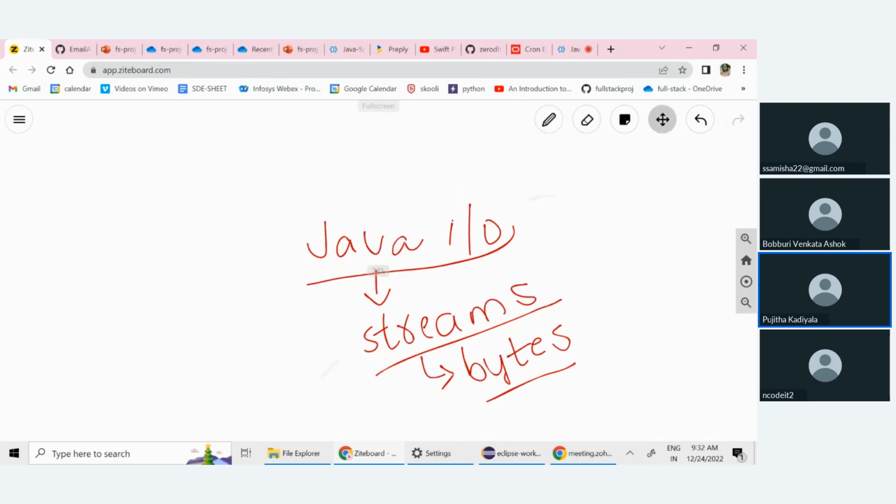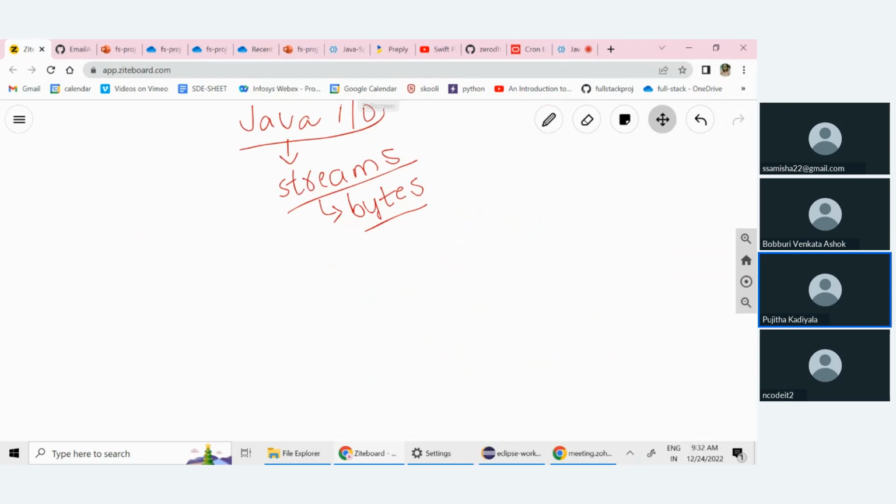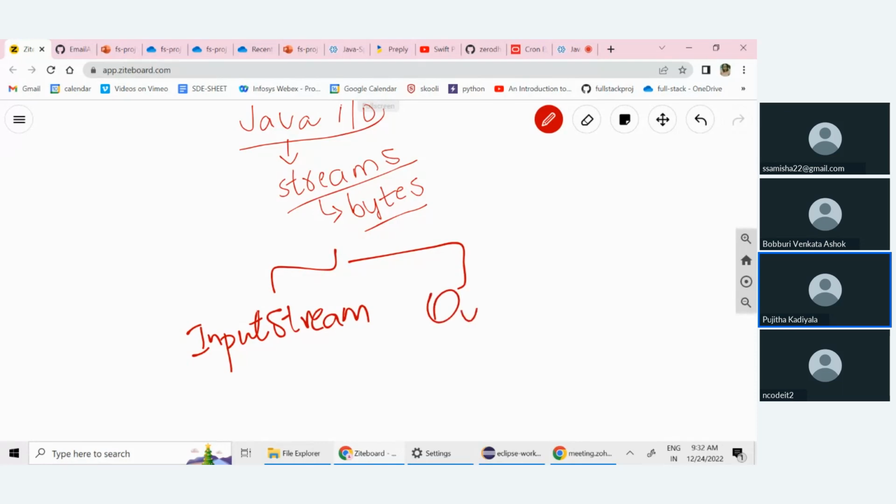So this is the Java input output package, right? For input, we have the InputStream class, and for output, we have the OutputStream class.